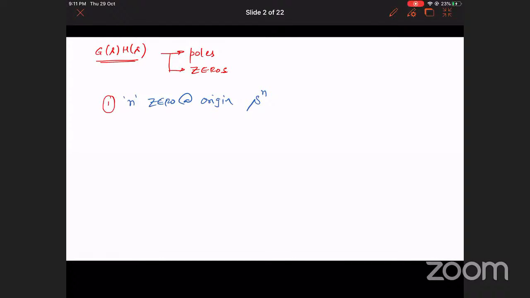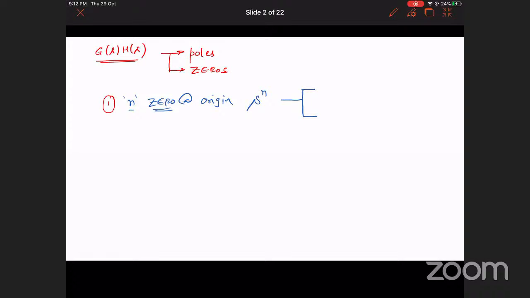So how does that contribute in a magnitude plot and phase plot? That is our concern, guys. Ultimately when you have to plot a Bode plot, you need to take care of magnitude and phase. Each and every pole, each and every zero is going to contribute in the magnitude plot as well as the phase plot. So we have to just see the effect of poles at origin, and how a simple pole contributes in magnitude and phase, and the same for zeros also. Let's see the very first case, where there are n number of zeros at origin, so the term would be s to the power n.